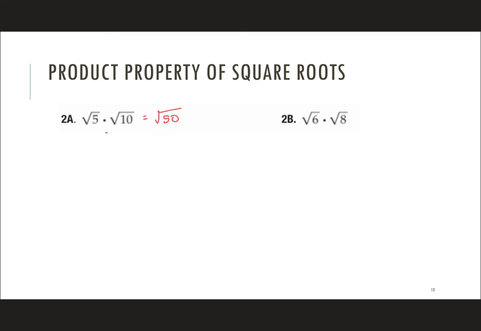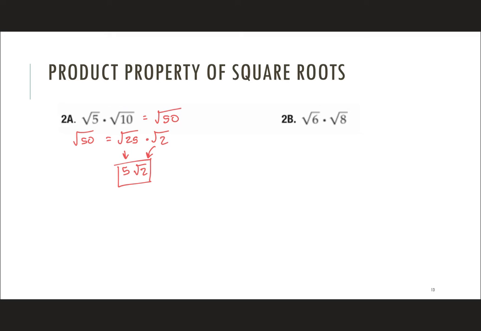Okay, so they are both radical terms. They are both underneath the radical, so when I multiply them together, they combine. And now I can actually simplify the square root of 50 in a different way. So I can say this is the square root of 25 times the square root of 2. Well, I know the square root of 25 is 5. The square root of 2 doesn't simplify nicely, so it's just going to come down, and so my answer is 5 root 2. Okay, so that's one way.